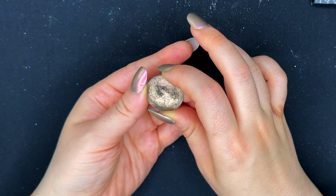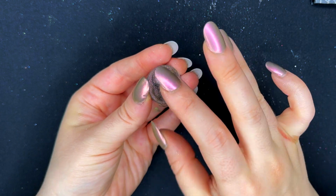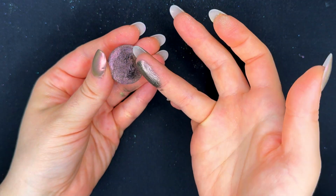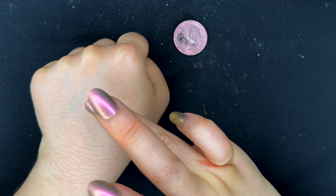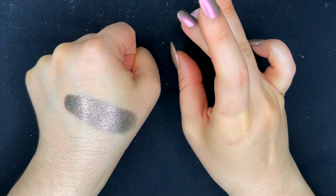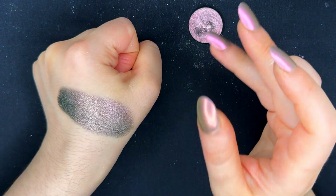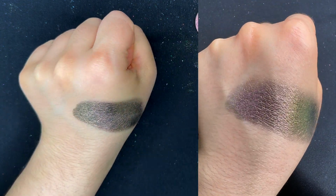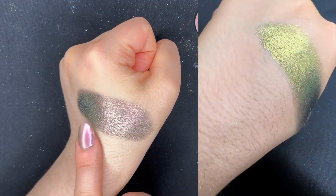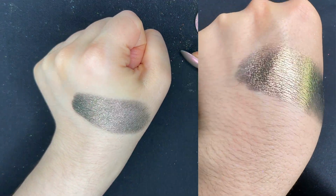And last but not least, of the multichromes that go green to a neutral shift is this one, which is also one of my all-time favorite shades. This is Hyperion from Terra Moons. Now this one also kind of has a purpley shift, very similar to Mink. This one is not like Balan. This is more like Mink from Glaminatrix that I swatched a little earlier. So it's taupe with a tiny hint of purple. But it goes green to gold to brown to that mink purple taupey color.